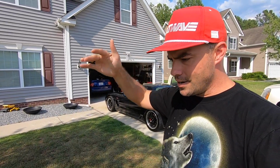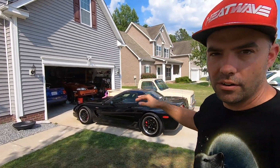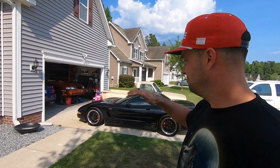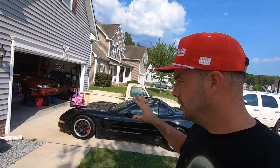He got himself a brand new Mustang GT350 because he decided he wanted to go crowd plowing, whatever, who am I to judge? He said that car is head and shoulders above this one in terms of handling and creature comforts, and I believe it. There's about 17 years of technology advancement in that new car, but I've always wanted a Corvette. I really wanted a C6, not a C5.